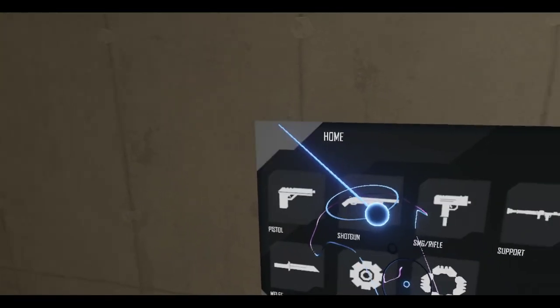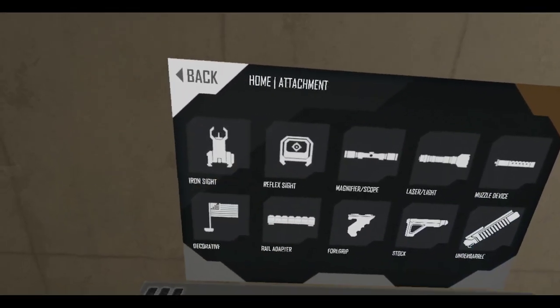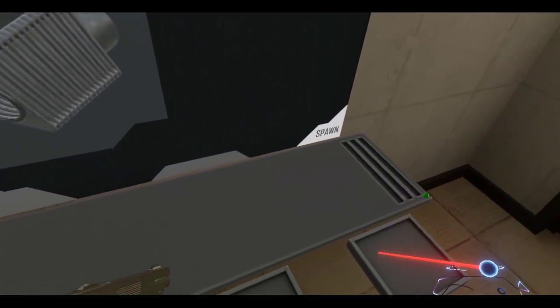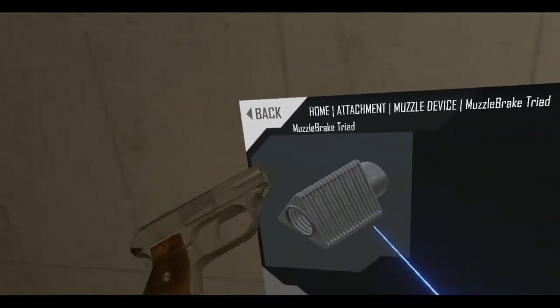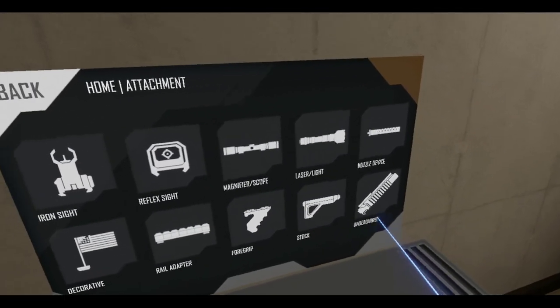Oh, dude, you know what? I didn't try. I should try putting some attachments on. I mean, well, it's not going to work. I know it's not going to work, but put some attachments on this thing. Nope. Yeah, because it's got four barrels. So, I mean, yeah, that's not going to work at all.